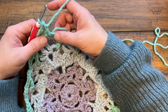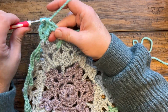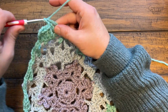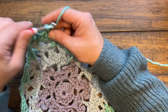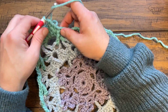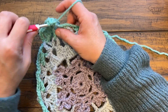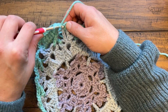The next treble that you see here is going to be a double crochet. The chain 1 space between the 2 trebles is a double crochet, and the next treble is going to be a double crochet. The next chain 3 space is going to be 3 half double crochet. So 1, 2, 3. The next single right here is going to be a half double crochet.